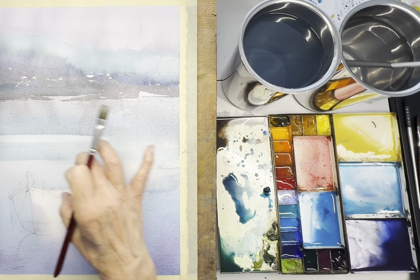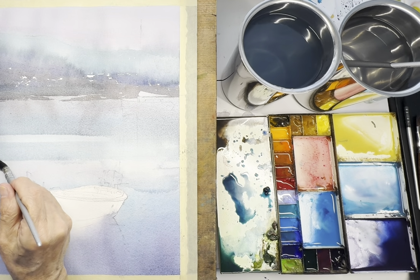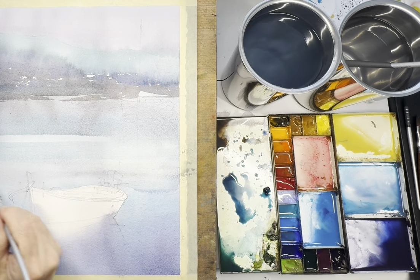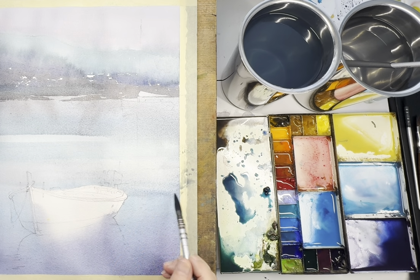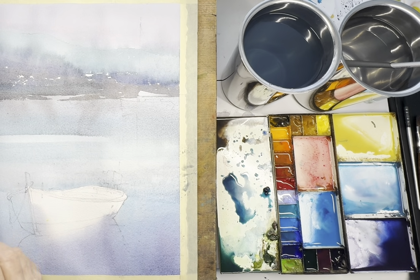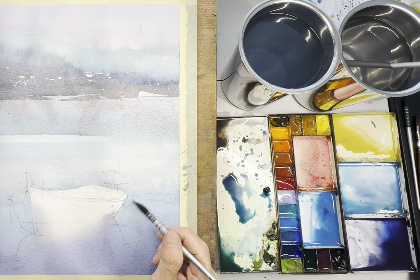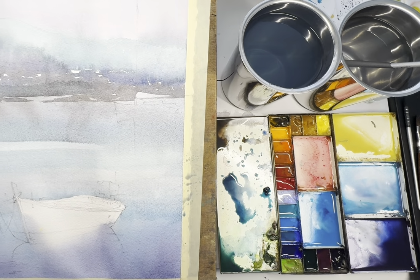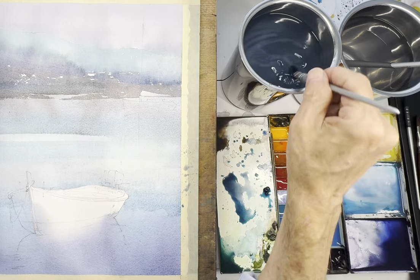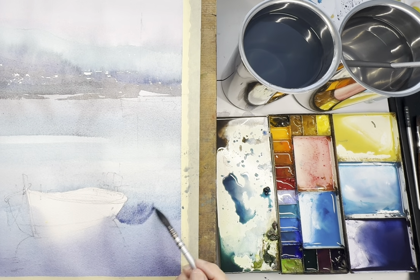That works, but now I want to lighten that up and then darken it again. So back to the smallish mid-sized mop, just clear water, just feather that out. Try to blend away that blotch, whatever that was. And then a bit more of this violet gray.